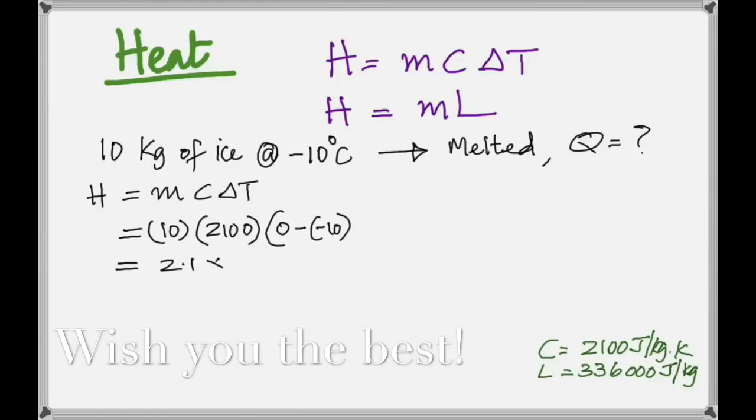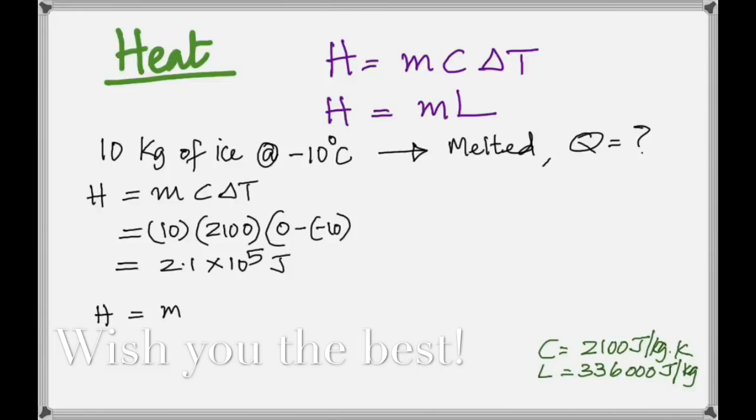Oh, so you wouldn't change it to Kelvin? Okay. Vanessa is asking, wouldn't you have to change it to Kelvin? What do you say? No, because you're taking a difference. I mean, there's nothing wrong if you change, but then you would get the same difference, wouldn't you? Because 0 would be 273 and minus 10 would be 263. So the difference is still 10. Good question.